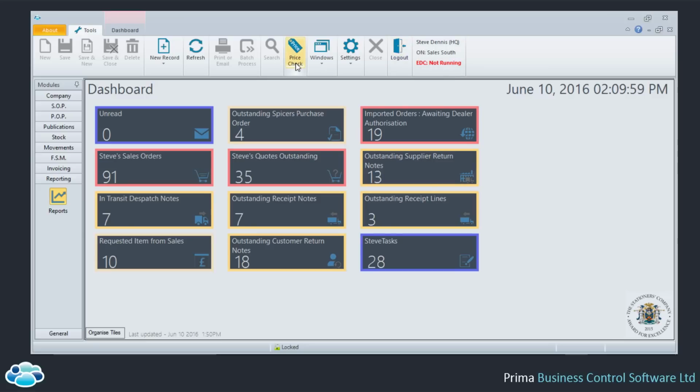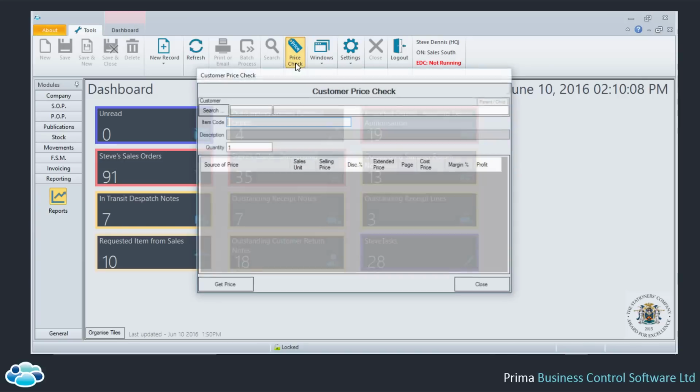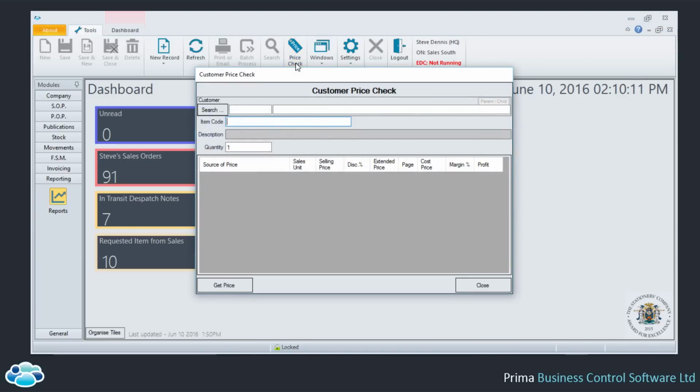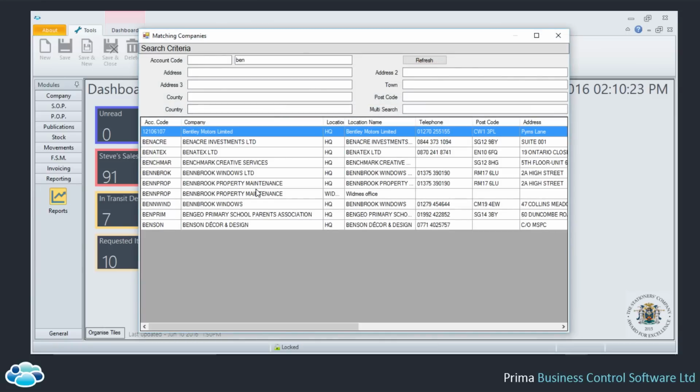So anyone who's used the price check before, I've seen it's a bit cumbersome with the drop down. What we've done, essentially in the new version, is we've added the standard customer search as you would know it in here. So I can put a customer's name in. I can tab to search, and then I will get a list of customers. I know previously it was a drop down list that you would generally have hundreds of customers in here, and then you'd have to scroll through and find the relevant one.